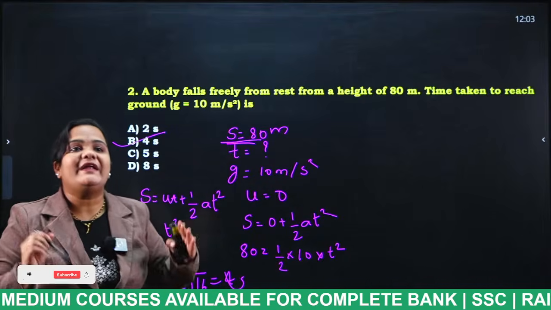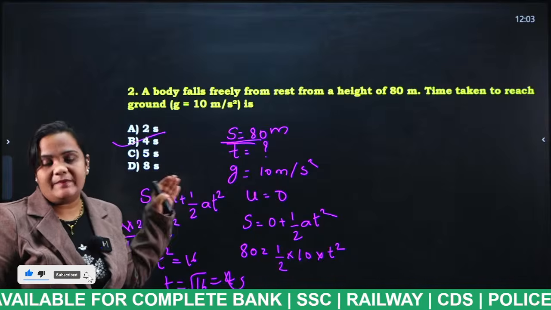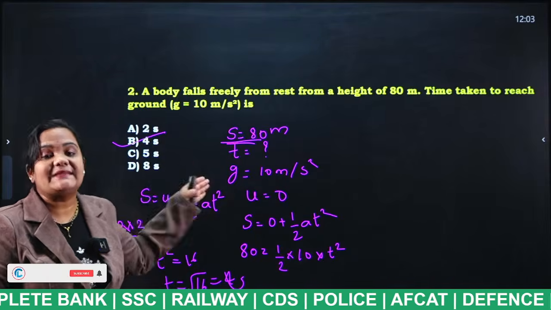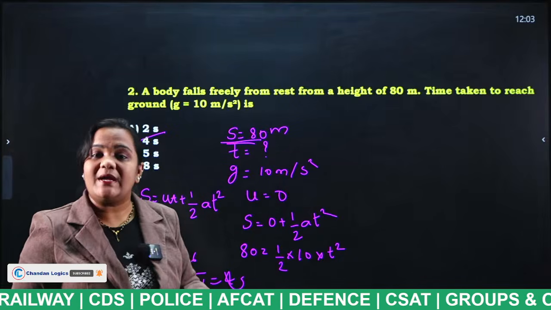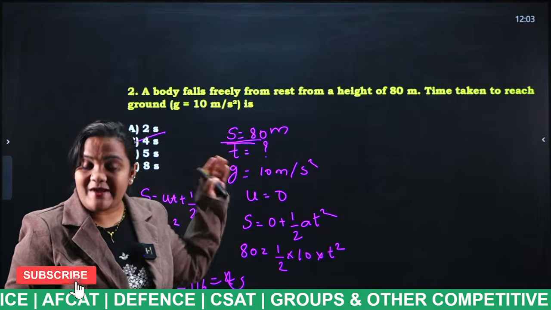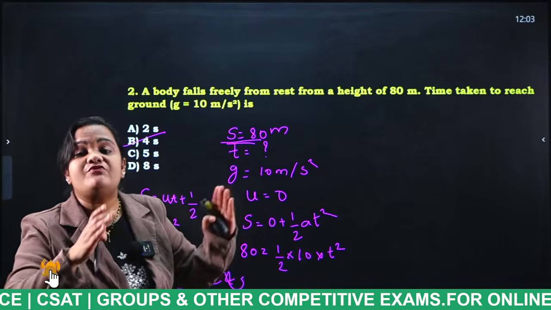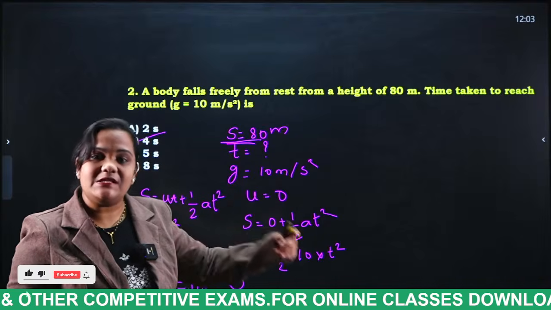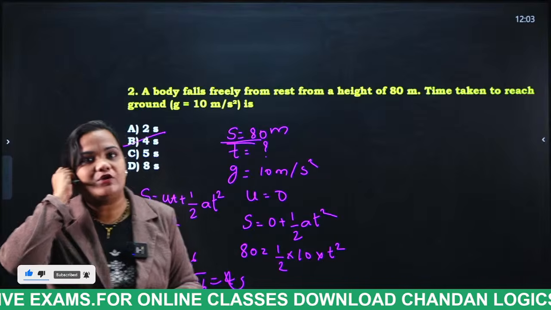Okay, very important problem, students. These type of problems will be asked in RRB Group D, SSC GD. These are the basic 10th class problems. If you know those three formulas, you can easily solve any type of problems. First of all, we have to write what are the given values, what we have to find, and which formula is going to be applied for those particular values, so that we can easily solve any type of problems. Clear, all of you? Very good, students, very good, keep it up.